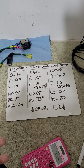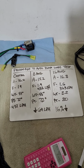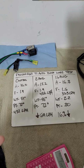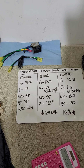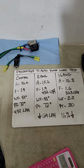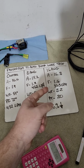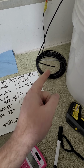And I know you guys have seen that because I see guys post up all the time either premature pump failure or signs of heat around connections or a fuse actually melting. They put in a bigger fuse, so the fuse is never going to pop, because I put in a 30, 40 amp fuse or whatever higher fuse. Well, the pump was still only drawing 16 amps, so it's never going to pop the fuse, but it was quickly heating up the wiring because I'm no longer protecting the wire.